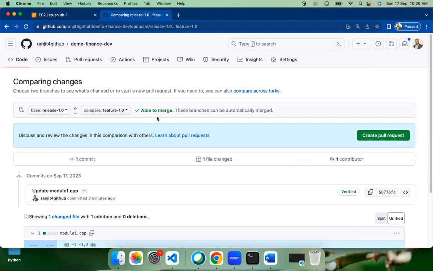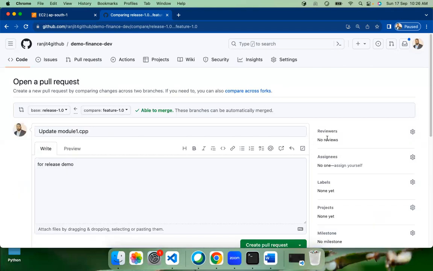So now what does it say? Able to merge. Now I created a pull request here, right? I have to merge feature 1.0 to release 1.0. Base is release 1.0 and compare is feature 1.0, which will be compared and merged here. Now let's create the pull request, and you should have a reviewer to review and approve it.